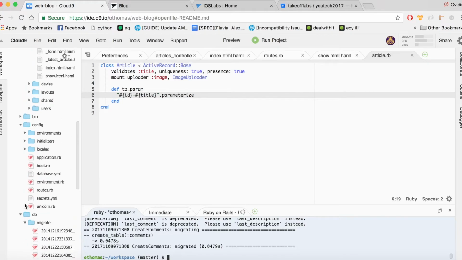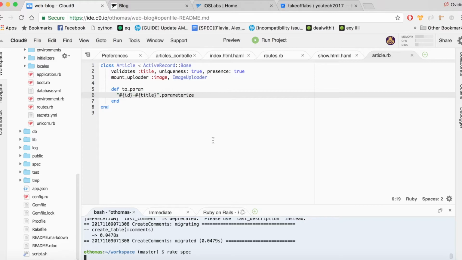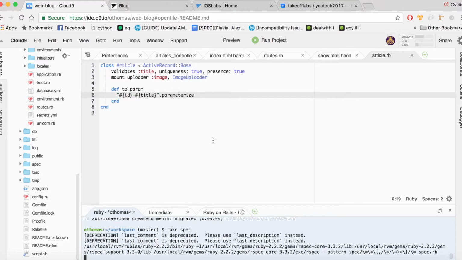model for our comment. What we need now is to do some light testing, and we will do that by typing rake spec, which will show us that we don't actually have the database for testing.